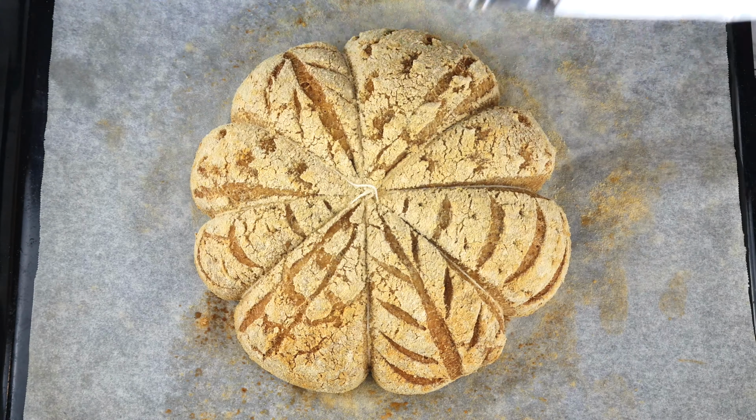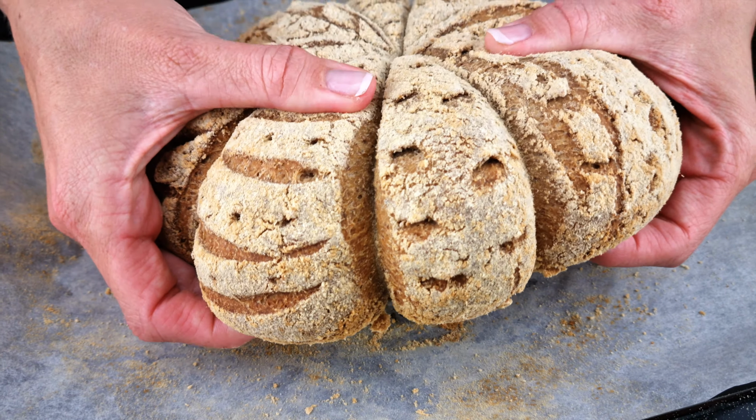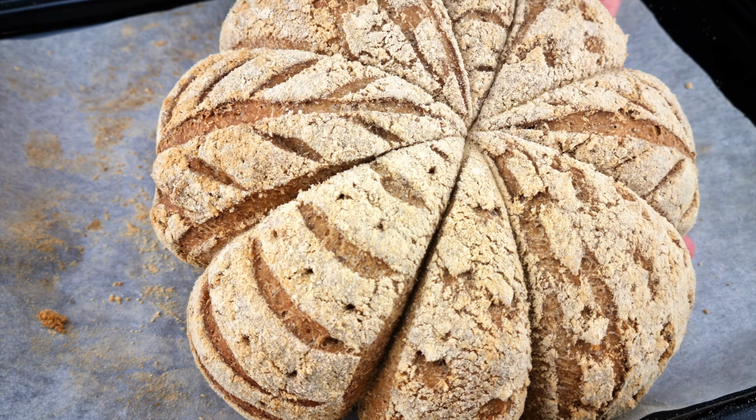And ta-da! Just removing the string, and when I flip it, check out the deep grooves the string created and how much the bread has swollen. To store your bread, you would wrap it in saran or cling wrap and store in the fridge for up to 4 days, and it freezes really well, but do defrost it naturally.